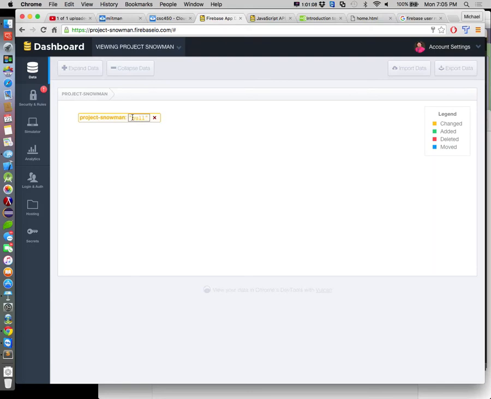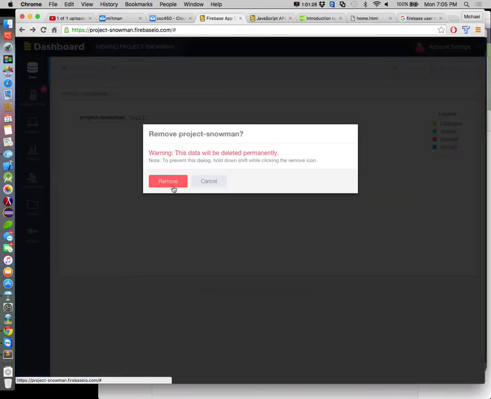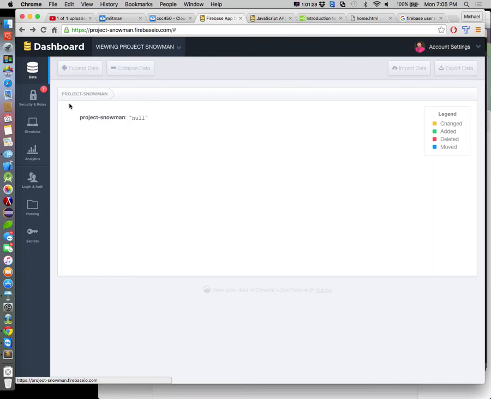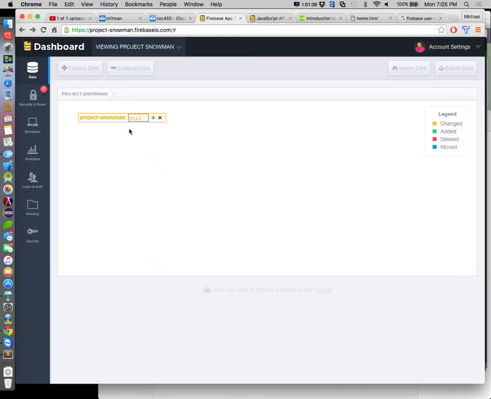That value will go away once you add stuff, because it's null when you have nothing underneath it. Now I can't even add stuff. Delete null out of there. Okay, delete everything out of it. Remove. There we go.